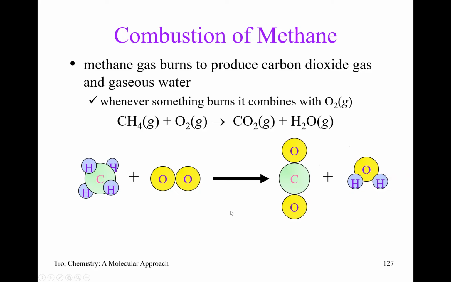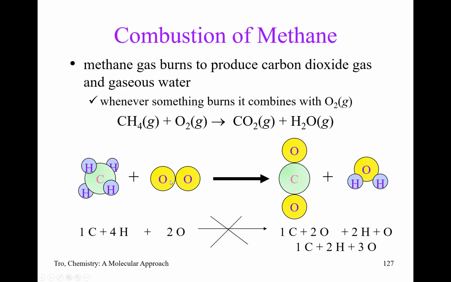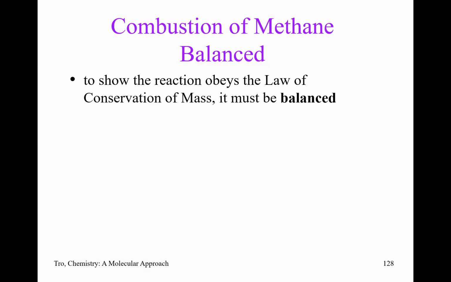So if you noticed it here already, our problem is that there are 4 hydrogens over here and there are only 2 on this side. So it's not equal, right? And then on this side, you can see we have 3 oxygens, but over here we only have 2. So that doesn't equal each other. What do we need to do? We need to do what's called balancing, right? Conservation of mass. You can't have elements showing up that weren't there to start off with.